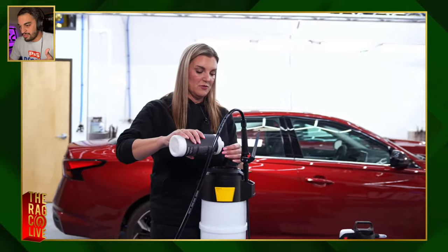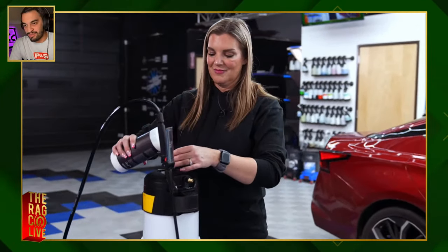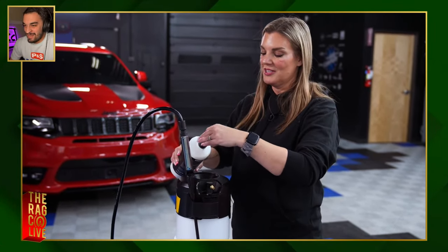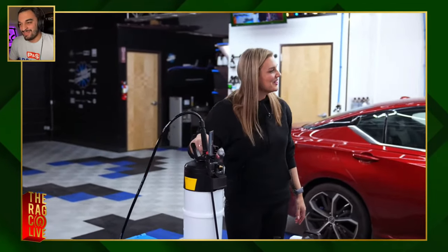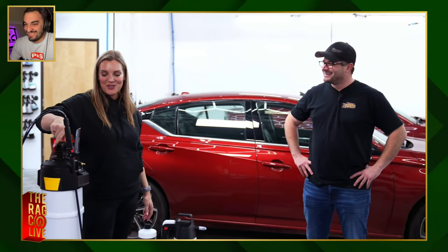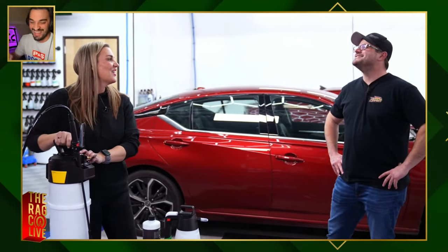We got the Yeti bucket, a nice warm Yeti bucket. Do we have some Target water in the IK foamer? You said Target water? Yeah, here's the truth about the Target water. It's hard to get in Boise. You don't know about the Target water? Is that just tap water from Target? Is this a trend I missed? You are missing. Target distilled water is the best water on the market. It is the chef's kiss of distilled water. I've never heard of this.